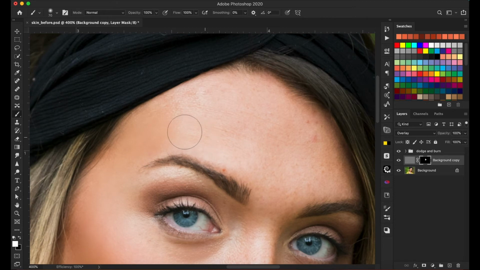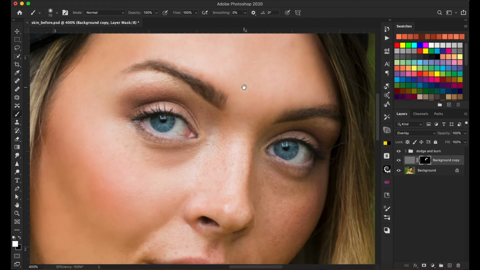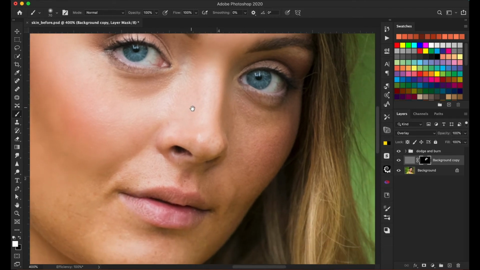Here you can see I'm going slightly from the forehead to different parts of the face. Make sure the eyebrows and the eyes are not painted, with no work on the eyebrows. Paint a little bit of the nose, some of it but not all, because the nose has some details.